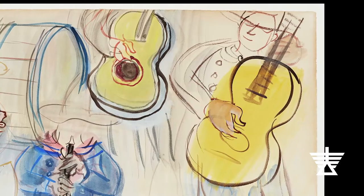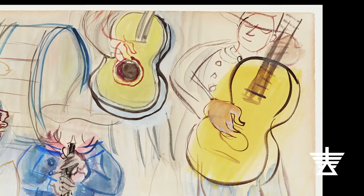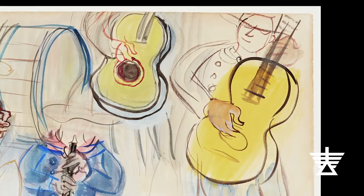In the upper right corner, I see two guitars. A guitar is a string instrument. It sounds like this.